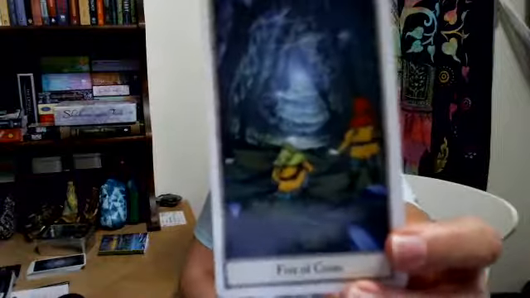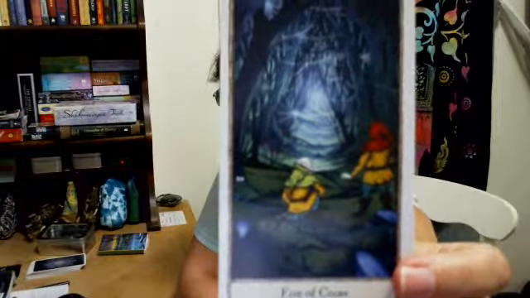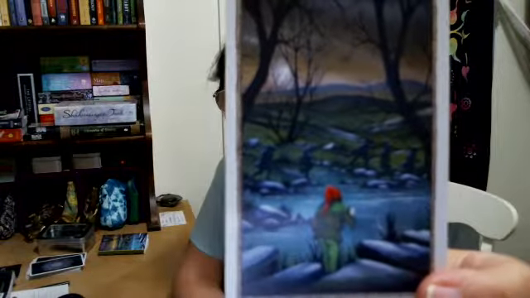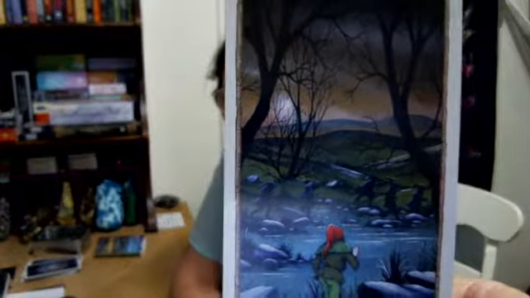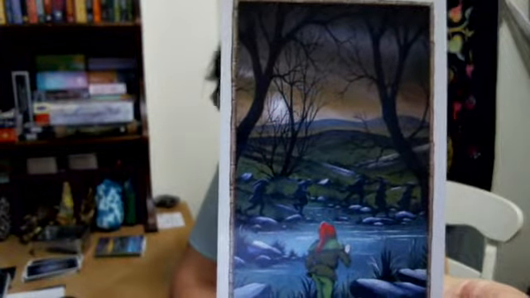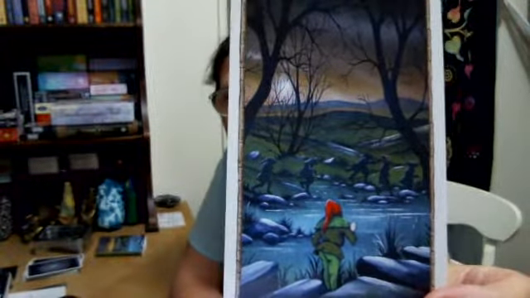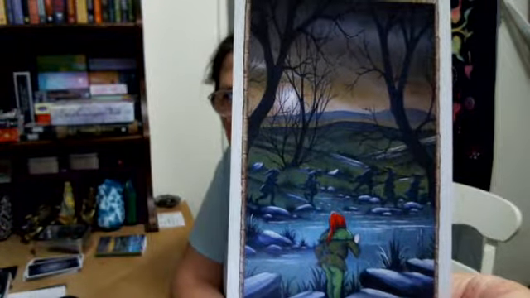This is starting to head into Mirkwood. This is crossing the enchanted stream, supposedly in Mirkwood, even though there's no woods there. It could conceivably also be them coming off of the Carrack. But I think it's the idea of crossing and not getting their feet wet that is important here. 8 of coins.